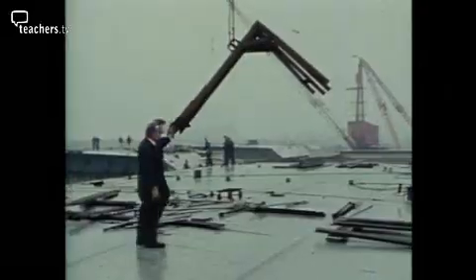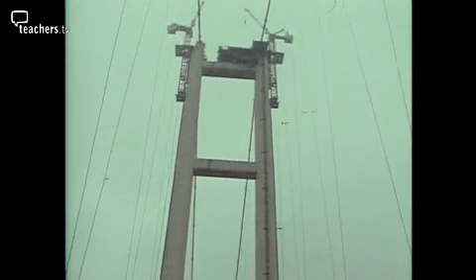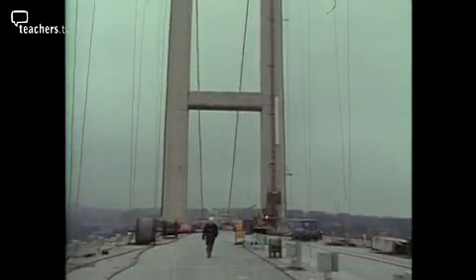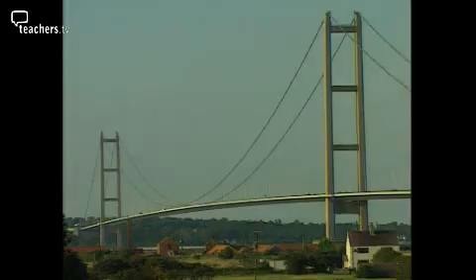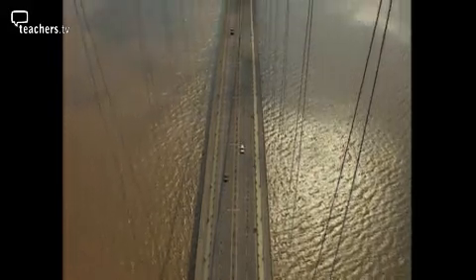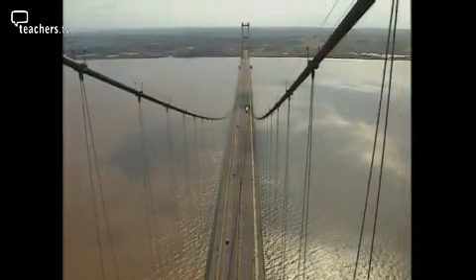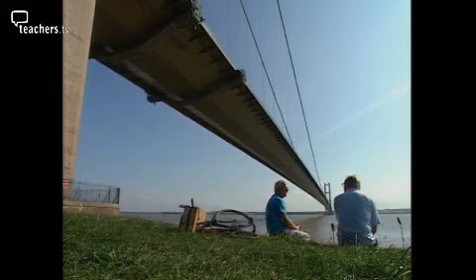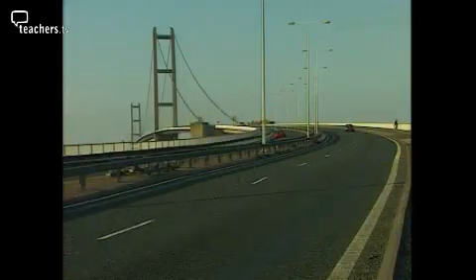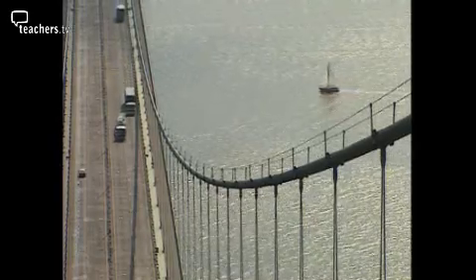It's only the steel which rusts — there's still no real alternative. Steel is strong, cheap and widely available. So when building large structures like bridges, engineers have to take rust into consideration. This is the Humber Bridge in the north of England — the world's longest suspension bridge, made out of 30,000 tonnes of steel. Costing over £11 million to build, it's meant to last 120 years, so making sure it doesn't rust is essential.